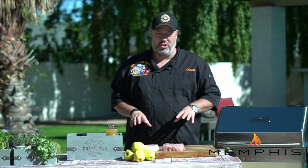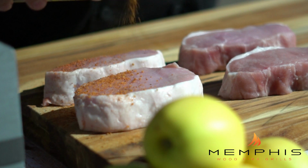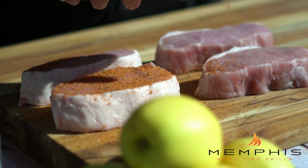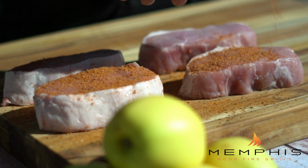So the first thing that we need to do is season the pork chops, and you can of course go with salt, pepper, a little bit of garlic, but I like to put on a good barbecue rub, a pork rub. You can go with any rub that's made for pork. We're gonna use our own. So sprinkle generously on both sides, and then you wanna put this in room temperature. Let it sit for about 45 minutes before we put it on the grill so that rub really can adhere to the pork.